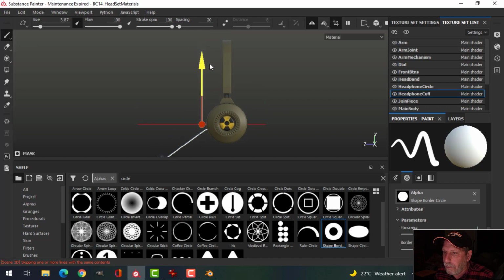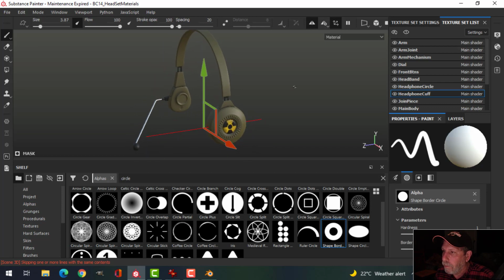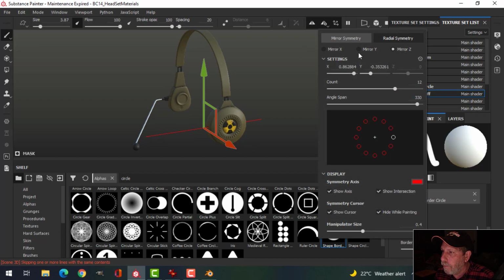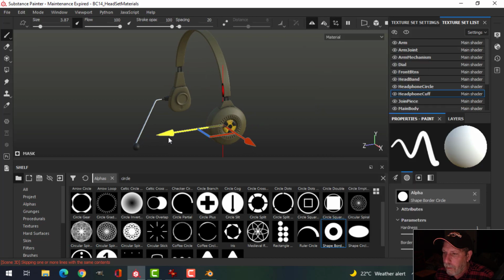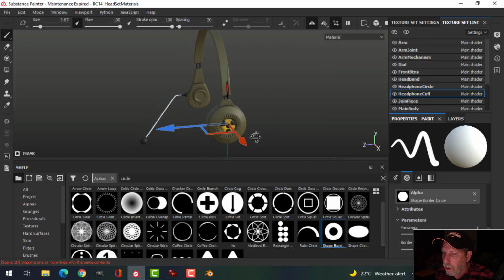Pull it down. You start to see it in towards the center.